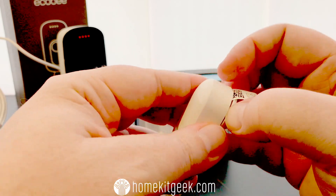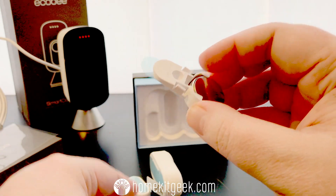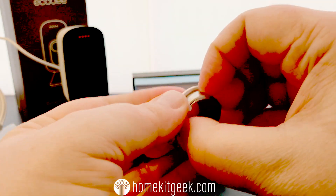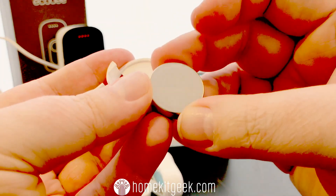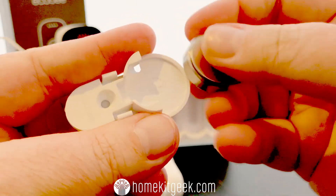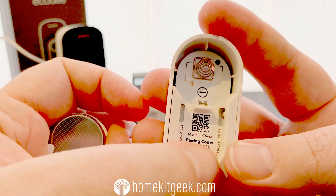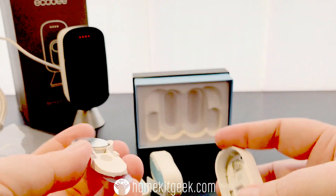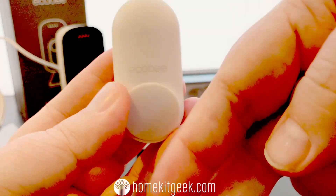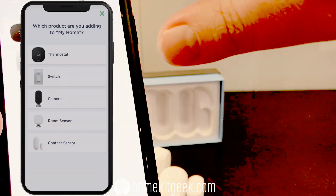Taking a closer look, it comes with 3M tape on the back for mounting. Once you pry it apart, you can see it's a little chunkier than some other contact sensors because of the embedded motion sensor. You can see the battery — a CR2477, 3 volt, with a claimed three-year battery life. It's a typical watch battery size, which is great because some other HomeKit contact sensors use a weird half double-A that can be hard to find and expensive. The round part is the motion sensor, and it's just going to go on a window.